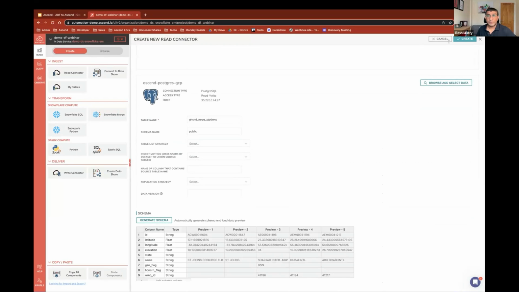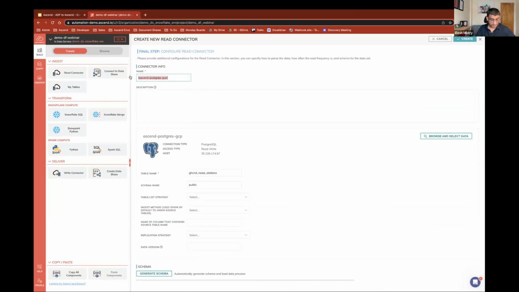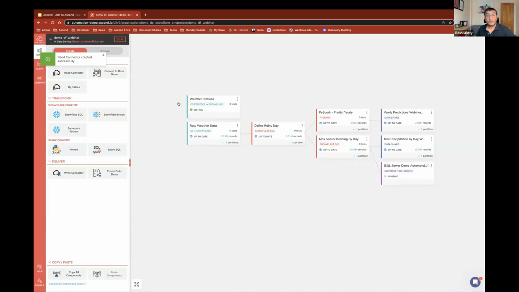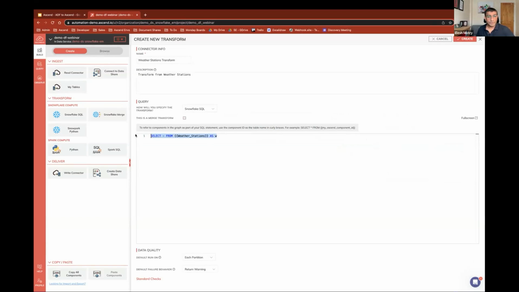And then I'm going to do, actually, let me just rename that to weather stations, because what we're actually going to do here is we're going to embellish the data coming from source and blend that data with the raw weather data. So quickly here, what we've done is introduce the new source. And then what we're going to do is blend that data just using some really pretty straightforward SQL. So I'm going to now create a new transform. I'm just going to change that.